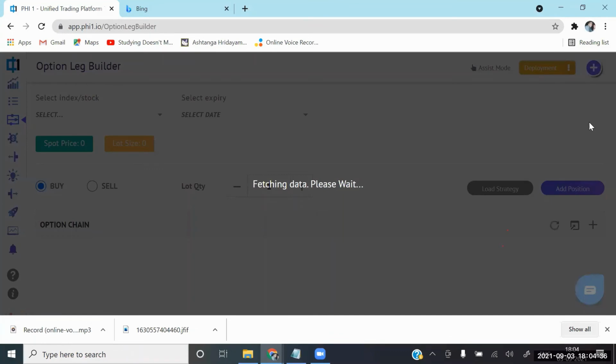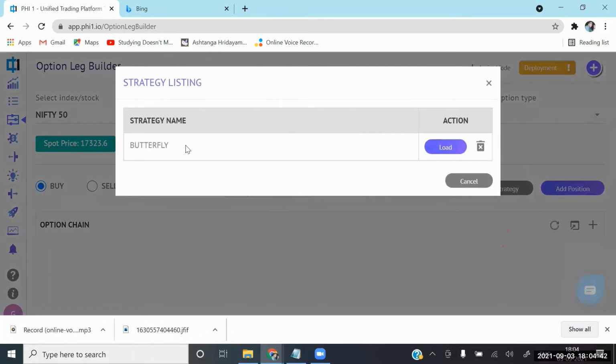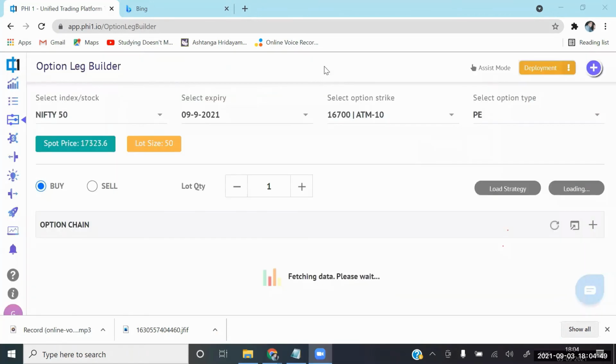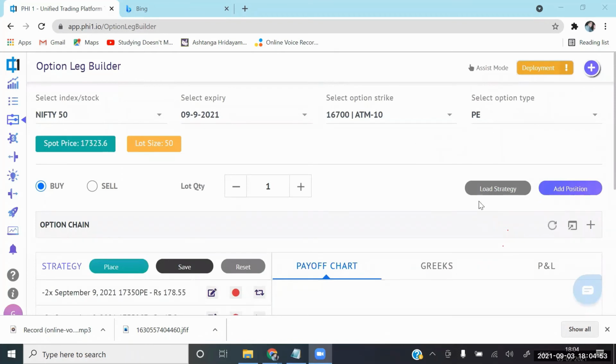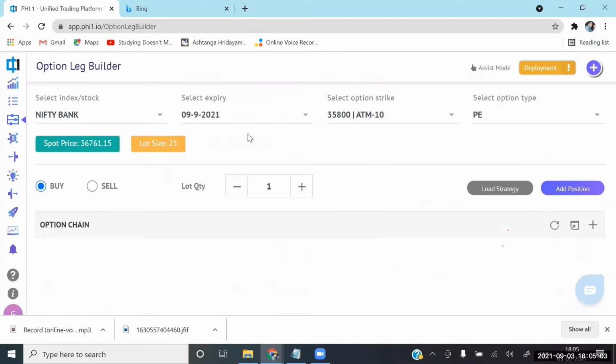And let me come back to it. So this is the one I've constructed earlier. I can load it. All right, so coming back to it. I've loaded it, and now I can change my instrument and my positions stay the same.